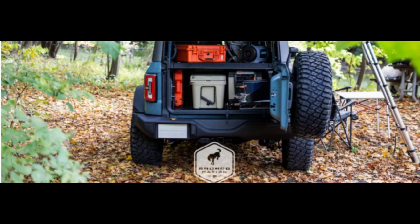Now, while these calculations done at home before your adventure are not particularly challenging, the math for manufacturers is far more complex, which ignited the debate online when Ford gave customers access to the build and price tool. Now, it's important to keep in mind that when Ford calculates max payload, they have to account for the full capacity of the vehicle. This includes 4 passengers at 150 pounds for a 2-door, and 5 passengers and cargo being 77 pounds, plus factory options. Unfortunately, most build and price sites lack the dynamic ability to account for each of these variables in real time. For instance, in the build and price tool, Ford does not know how many passengers you'll be carrying, so it assumes the maximum and subtracts this from the gross vehicle weight rating.